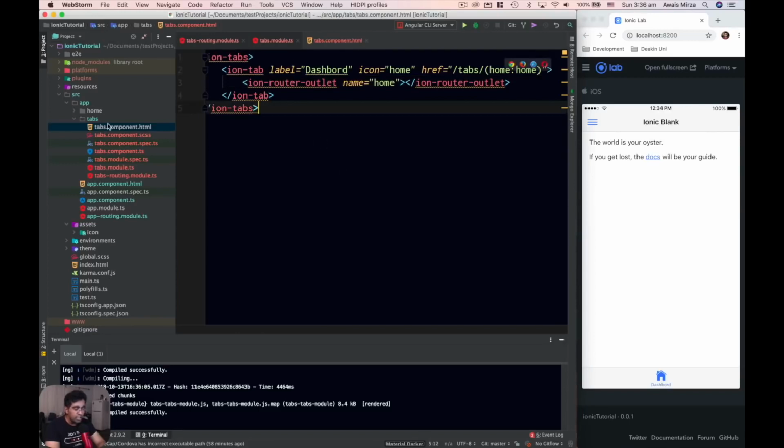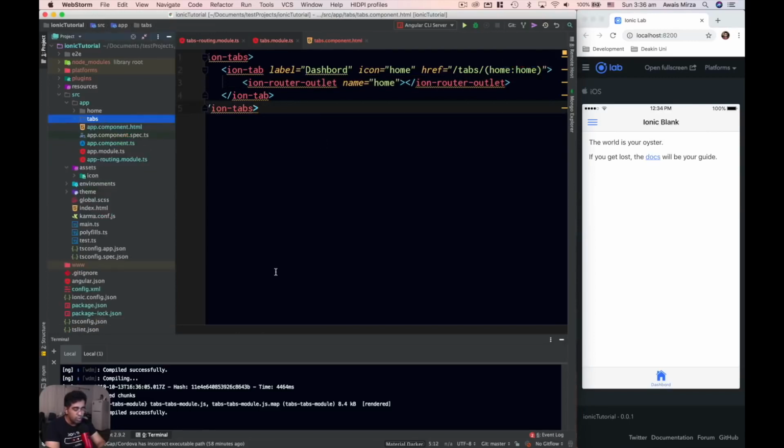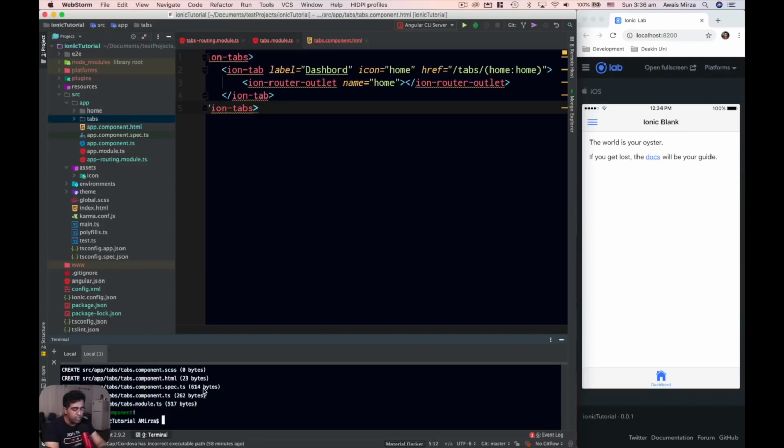So let's go and generate some more modules. So we're going to go to new terminal here, and I'm going to generate a page. So we'll do, let's just say a page. Select the page, and we'll do about us page, right?